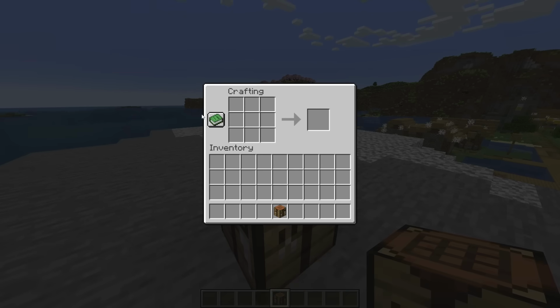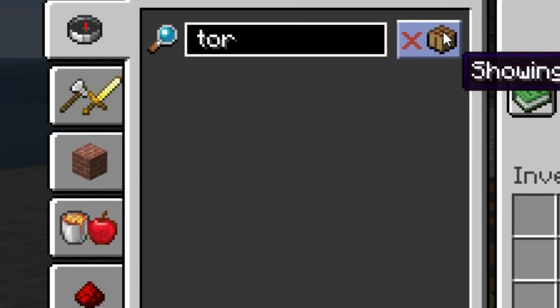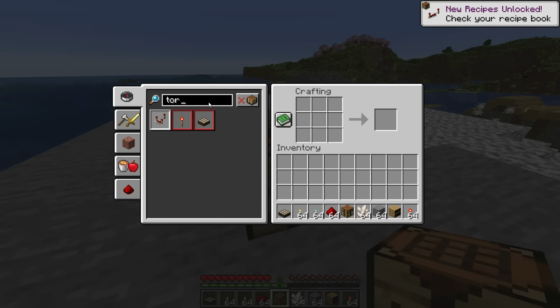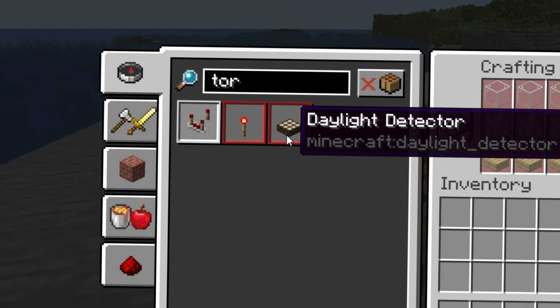Jumping over to Minecraft Java Edition to check out how it actually works right now, if we search Tor inside of here, I guess I know nothing. Grab a couple more items so I can actually unlock some recipes, and we'll try it one more time. If I search Tor, oh, I see I get redstone comparator. I get the torch, and then I get the detector.